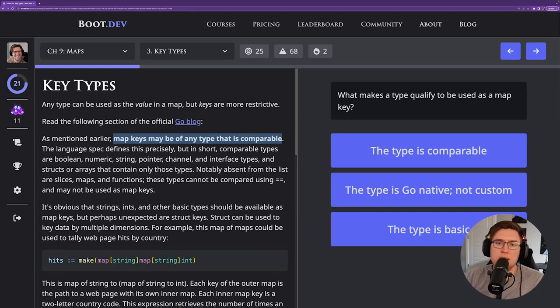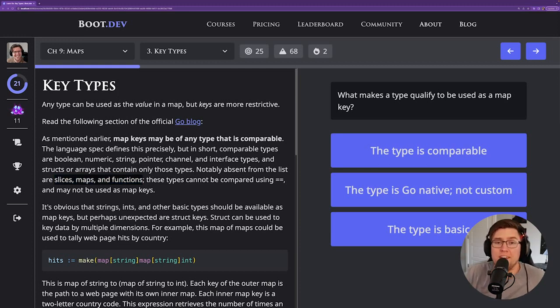So things like strings, booleans, numbers, all of those can be compared for equality. What cannot be compared for equality are slices, maps, and functions. One of the reasons for that is slices and maps and functions are kind of just pointers to addresses in memory. So if you compare one slice to another slice, you're not really comparing the underlying values. You're actually comparing where those two slices are stored in your computer's RAM. And because they're stored in different places, you can get two slices with maybe the exact same values stored in them. Say slice 1 has the numbers 1, 2, 3 in the first 3 indexes, and the second slice has the same. They might still be compared as unequal because they're stored in different addresses in memory.